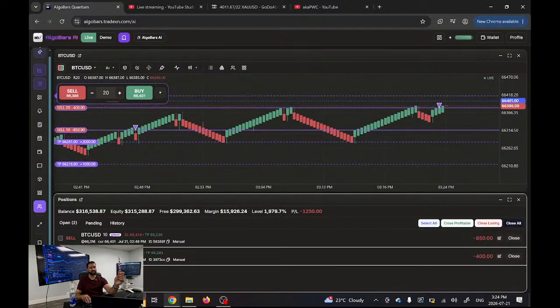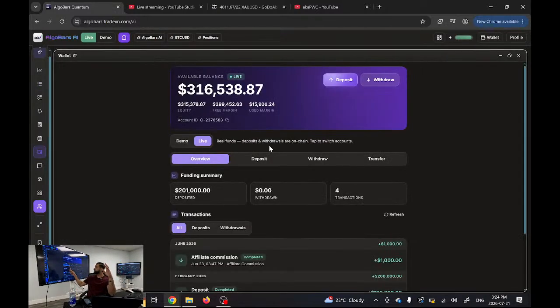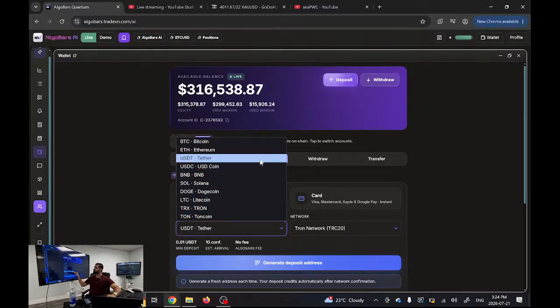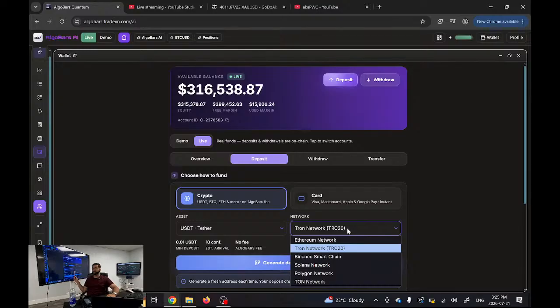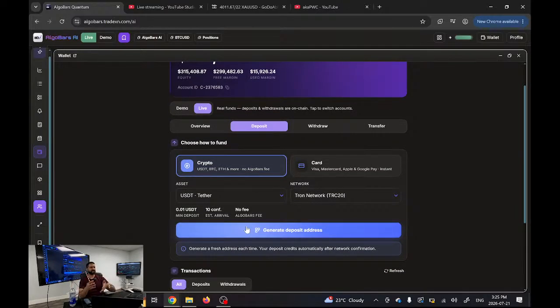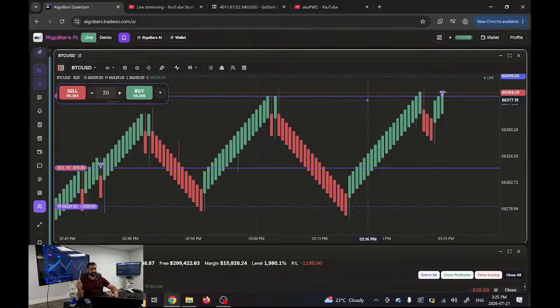Then you just click wallet. Once you click wallet, click deposit, and then right here you can deposit either through crypto or card. So you can see they have all of the different crypto, Bitcoin, Ethereum, Tether, USDC, whichever one, Dogecoin even. Just make sure you're doing it on the correct network, because there's a lot of people that mix up the network. So just do it on the correct crypto on the correct network. Once you send the transfer, within like 2 to 5 minutes, it's in your account. You can start trading right away, and then basically you should just be changing your chart type to range bars and getting started right away.